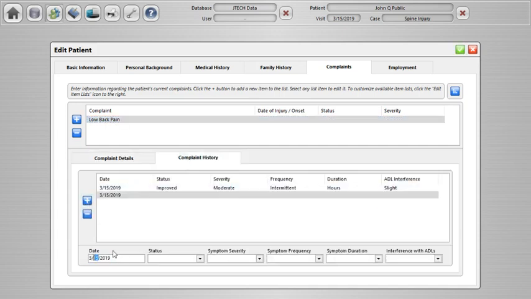But inside here, on an ongoing basis, we can also add items here for new history. So for example, we can indicate, in a week, this patient reports that the symptoms are much improved, the severity of the symptoms is only mild, the frequency is only occasional, the duration is only for a few minutes, and the interference with activities of daily living is not really at all. That used to be material that had to be entered in further on in the software, including things like employment, and in other cases, you would actually have to dig deeper into the record in order to document those. So we heard from people that they wanted to be able to do that a little bit more easily, so we've actually made that just part of the patient record itself.